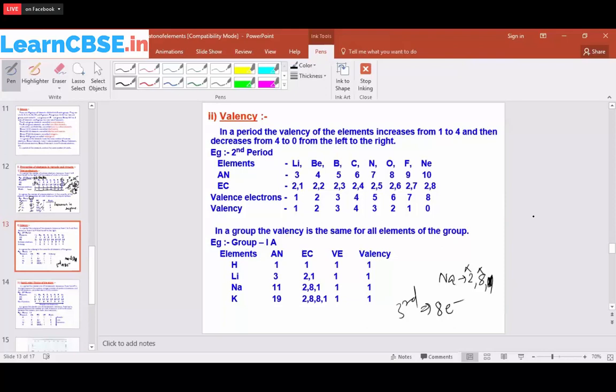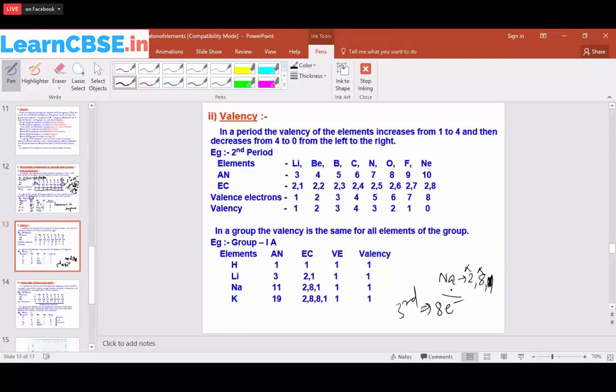But why are these other elements reactive? Sodium is highly reactive, potassium is highly reactive, and all the remaining elements in the periodic table are reactive apart from the noble gases. Why? Because they do not have a stable, complete outermost electronic shell. The noble gases are unreactive because they have completely filled orbitals. Sodium wants to attain a stable outermost configuration, and that is why it is reactive.